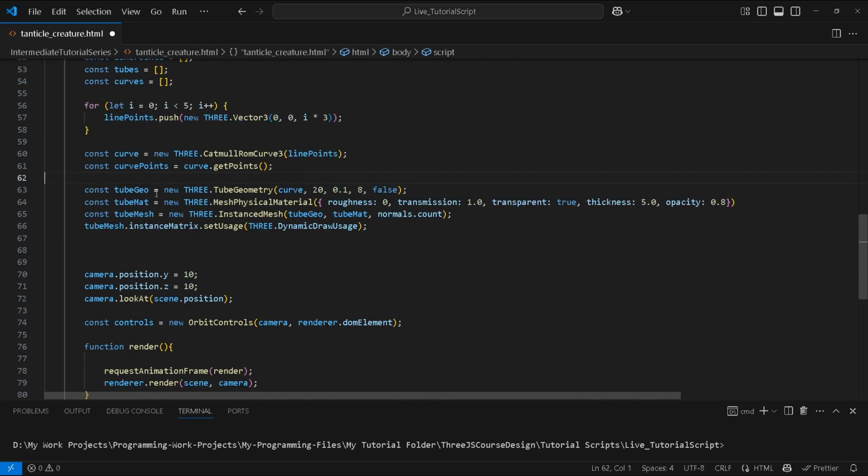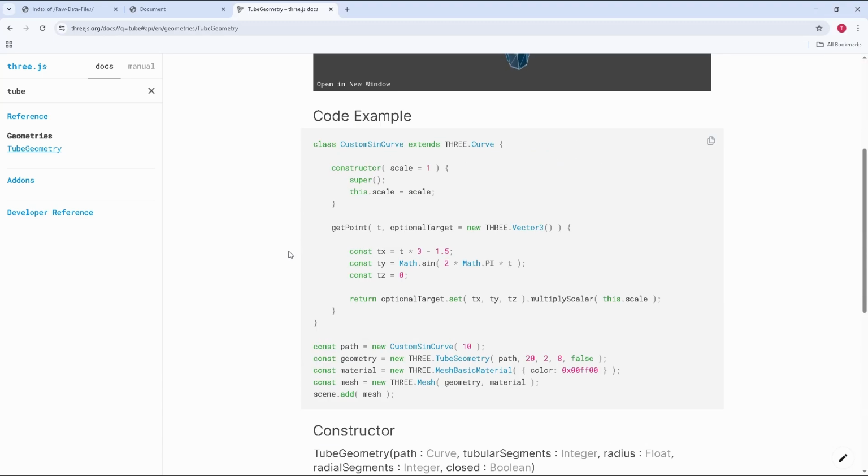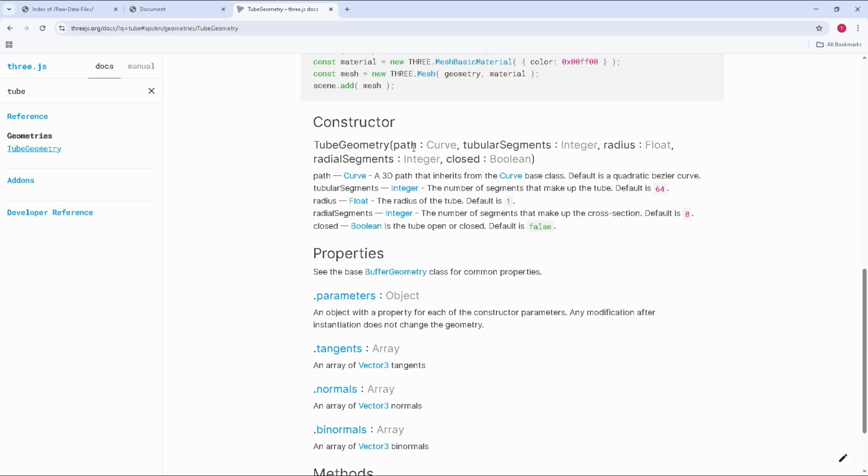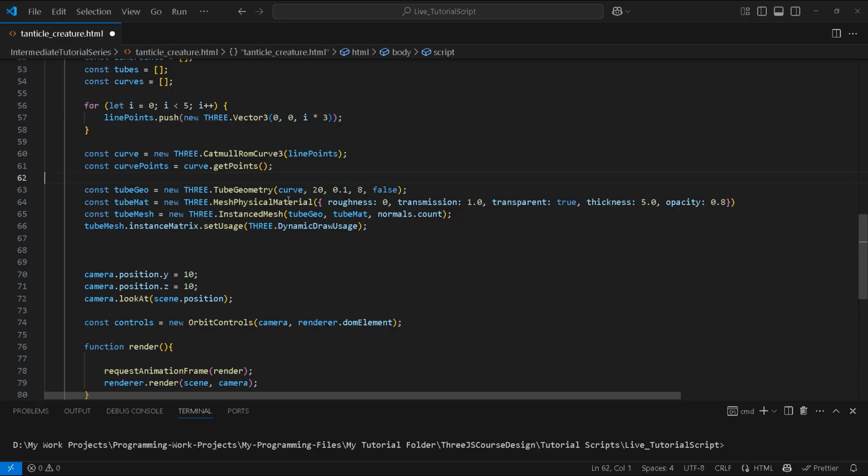Okay, next we will create a tube geometry. So we will be using the curve. Well, this is what will create pretty much the different points. So now if we go to the Three.js website just to look at what a tube geometry class looks like, this is what it looks like. In order to create it, you basically need these parameters over here. Like I showed you, this is the curve, and then this will be the tubular segments, radius, and then radial segments. So that is pretty much what we have, and then that will be false. This is whether or not you want the tube to be closed or open. So we will set it to false.